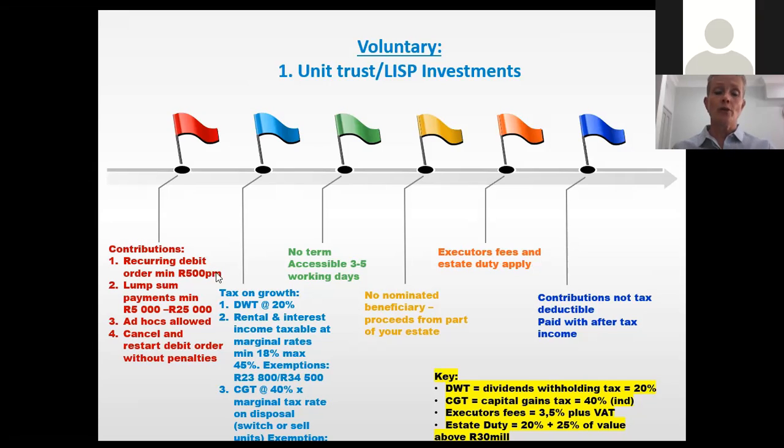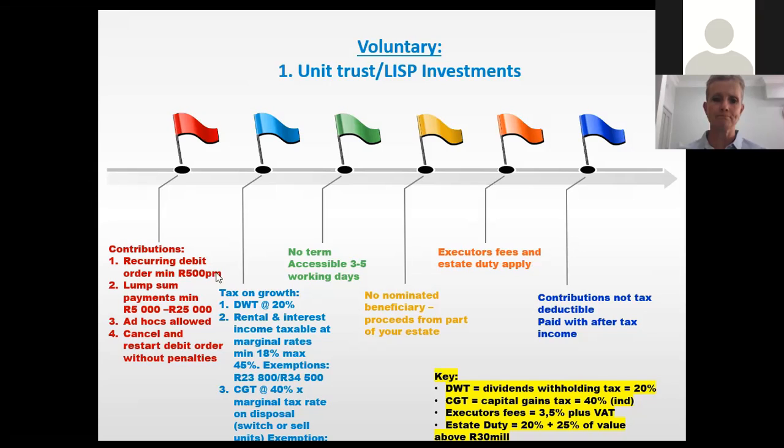There's no term. The green flag is no term, or the term to the contract. In other words, how accessible is the money? Is it liquid? Is it illiquid? So there's no specific term to these products. So you can start it today and stop it tomorrow. You can put it in today and cash it out next week. It's usually 3 to 5 working days, and the money should be back in the bank account again, depending on the service provider.